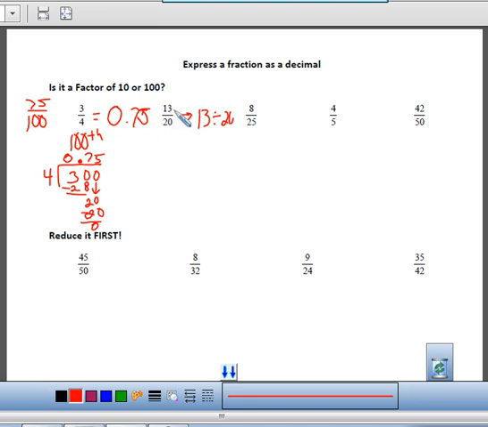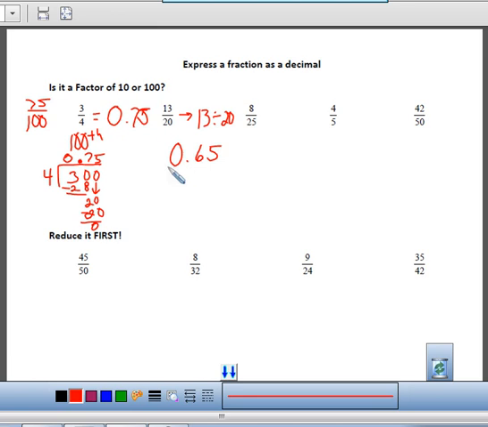Now, I know you might be saying, well, 20 can be reduced to 10 by dividing by 2. Can we divide 13 by 2? It's not a bad number, but we're not looking to create a decimal within our fraction. So think of 20 going into 100. Multiply that by 5. 20 times 5 is 100. 13 times 5 is 65. 65 hundredths. If you divide 13 by 20, you get 0.65.